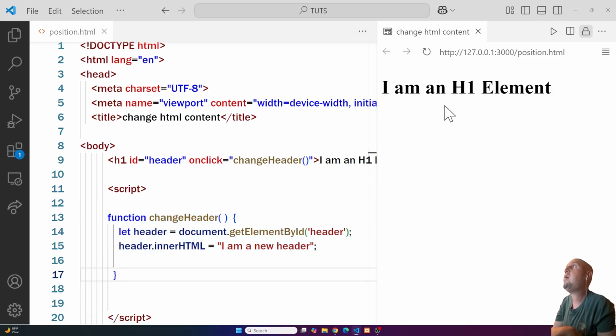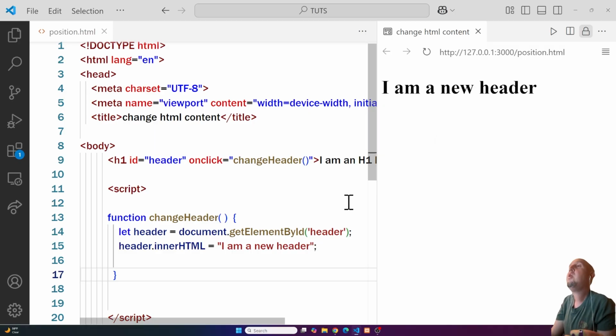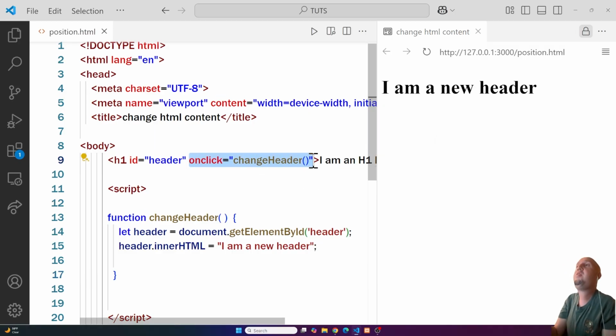So let me click on it, and you see it has changed it to a new header. So now when you reload it, you see it has this H1 element, but whenever I click on it, it's going to say "I am a new header." Or instead of doing this, we can attach this using JavaScript.